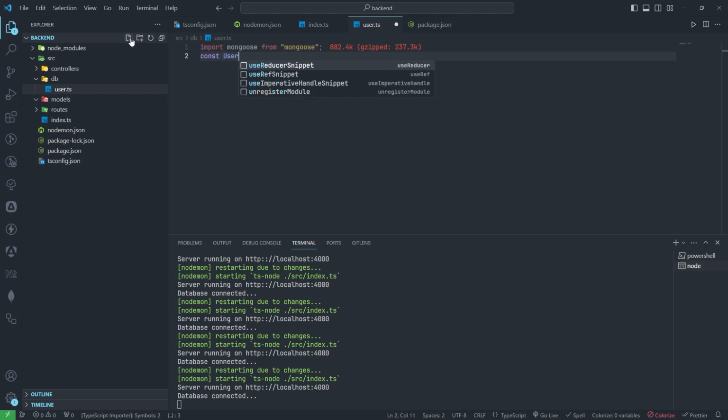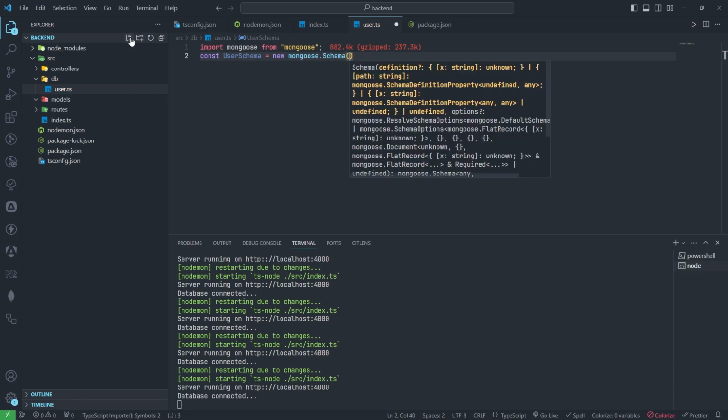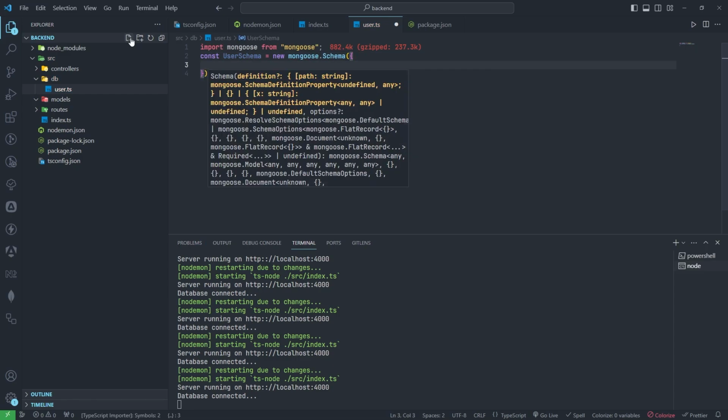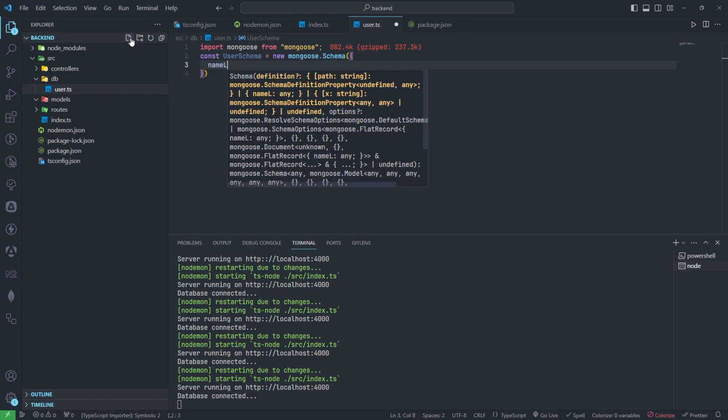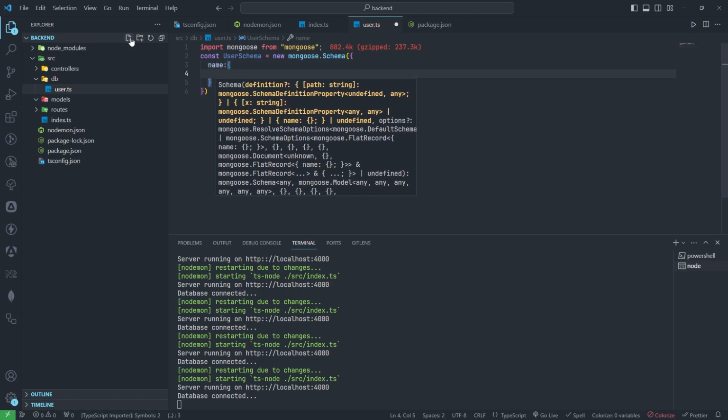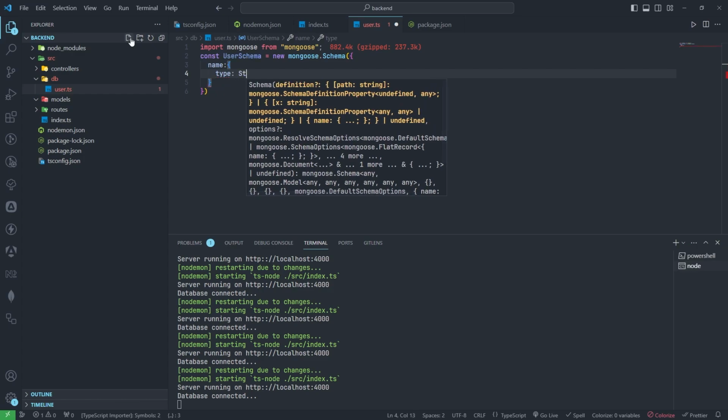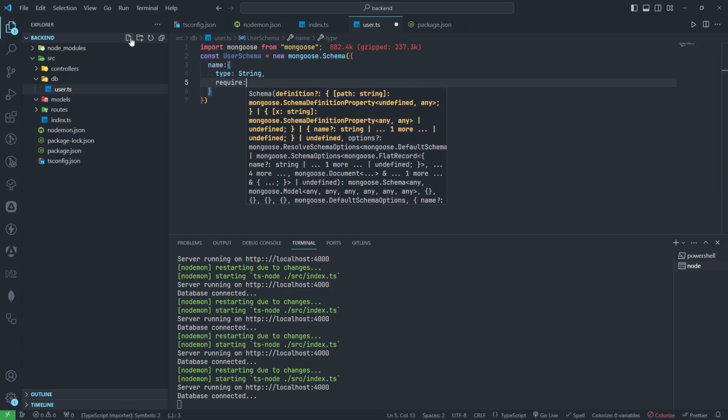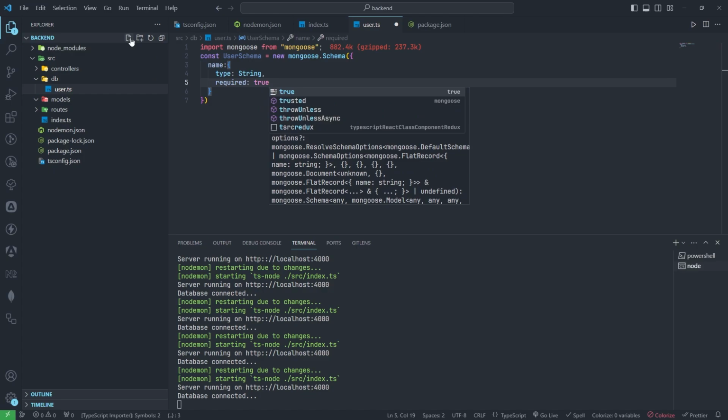Now const userSchema = new mongoose.Schema I will add, and in this first of all I need name, type will be string, required true.